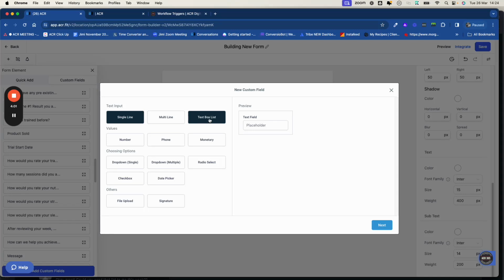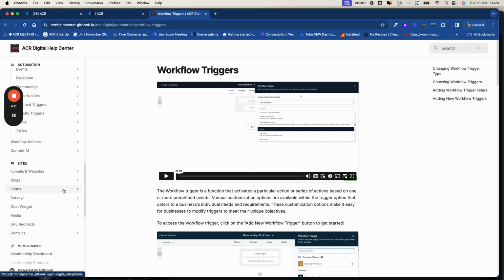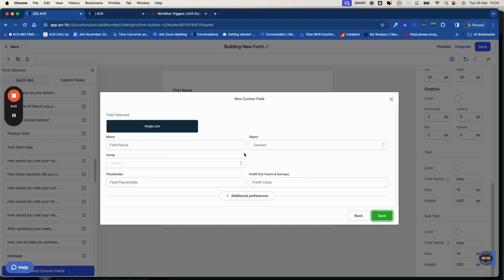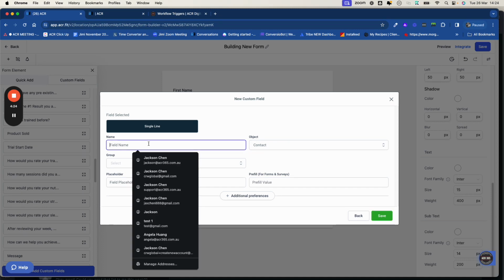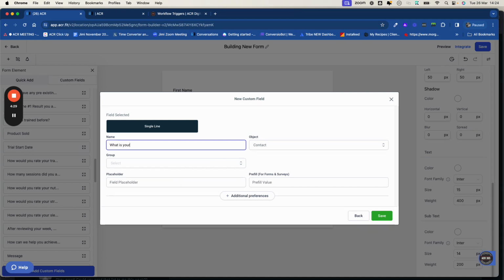And if you want to do a text box list, and again, if you want more information about what each of these text inputs are, I highly recommend going into the help guides section and going through each of these forms and surveys and how you can do that for yourself. For now, I'm going to do a single line text, which is typically quite normal in a submission form, like enter your inquiries. And for this particular question, I may want to ask them, what is your number one fitness goal? And that's a question I want to show them in display.